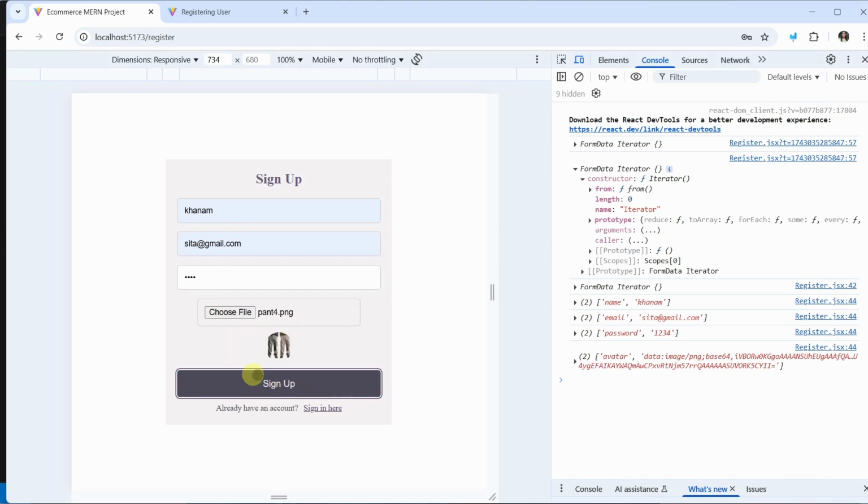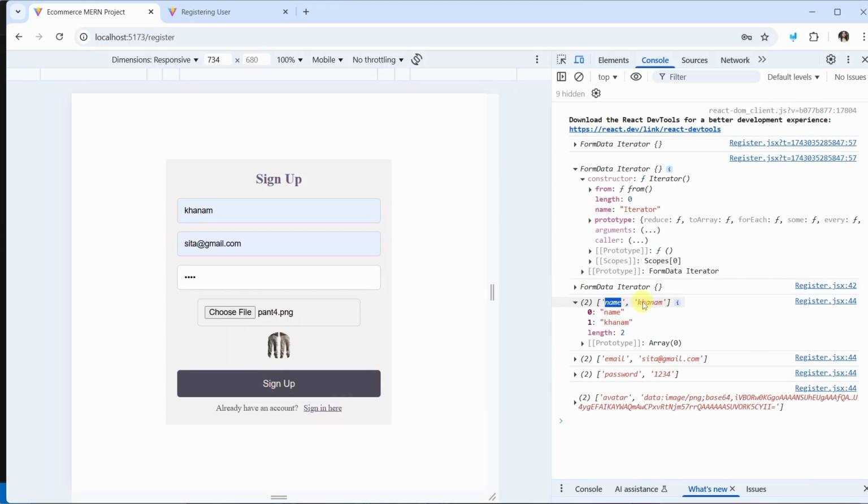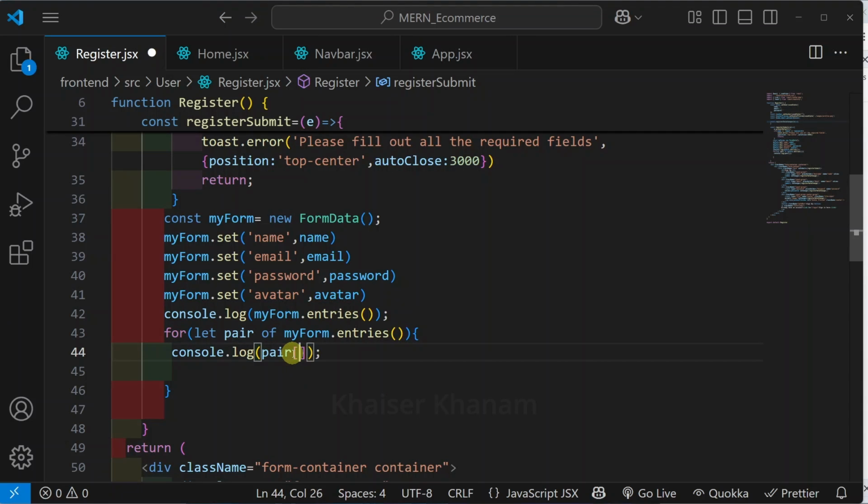I have given all the values. As soon as I click on sign up, inside this array, I am having the value of the name field, and whatever value I have given in the form, I am able to access those values. Same for email, password, and for the avatar image. One by one, if you want to see the value inside this, let me just concatenate.